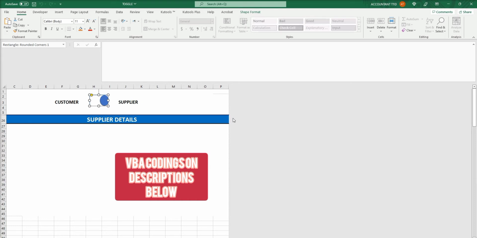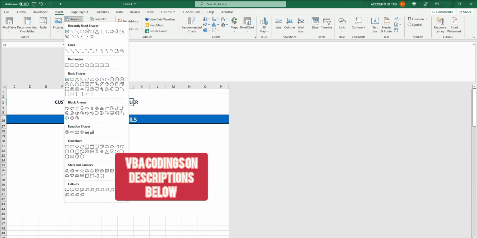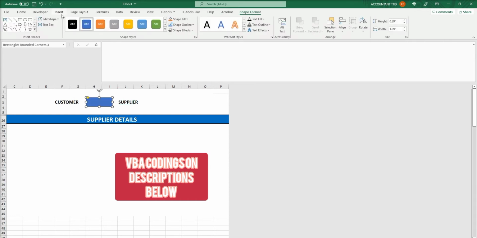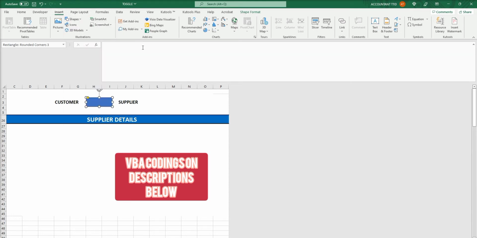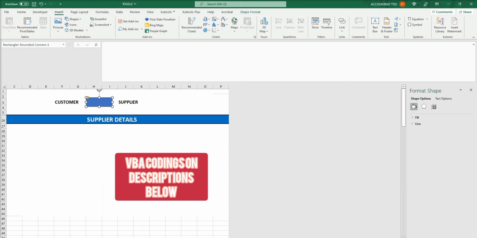and click Insert, click on Shapes where we can find the first shape, and draw the first shape. Then we need to format this shape. Click the right button, click Format Shape, click on Fill, and select No Fill. We need it blank here, we don't want a fill here.